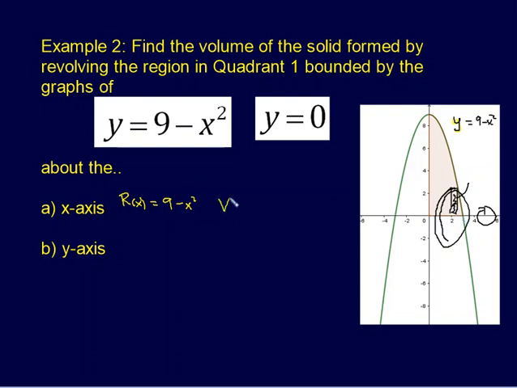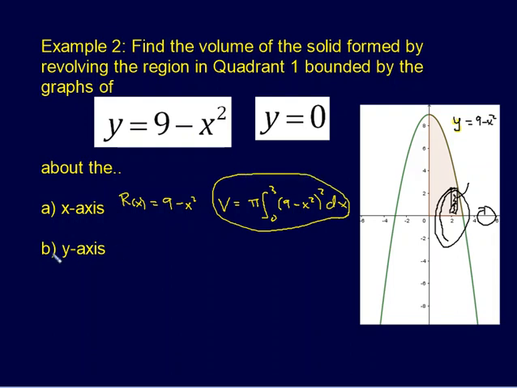And so the volume of that solid is going to be pi times the integral from 0 to 3 of the radius, 9 minus x squared, squared dx. Now this integral could be evaluated by squaring out this integrand. I could multiply 9 minus x squared times 9 minus x squared, and then find my antiderivative and plug in the 0 and the 3. I'm going to leave that for you guys to do. I'm mainly going to concentrate on the setup of the integral that's needed. So this would be your integral that you have to solve in order to get the volume.